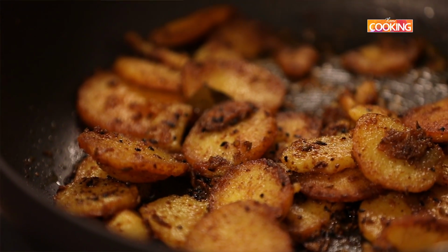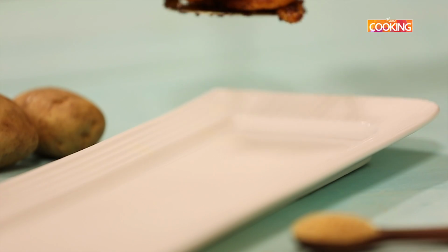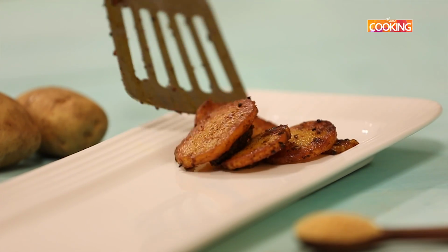The Achari Aloo is done. Serve it hot. You can eat it as is. Actually, it looks extremely tempting for me to take a bite of this.